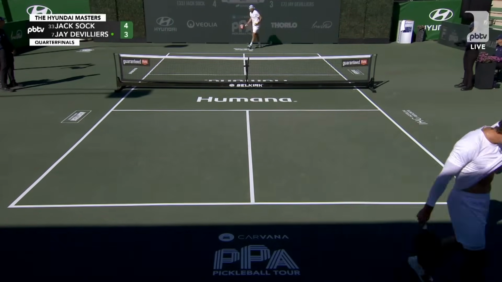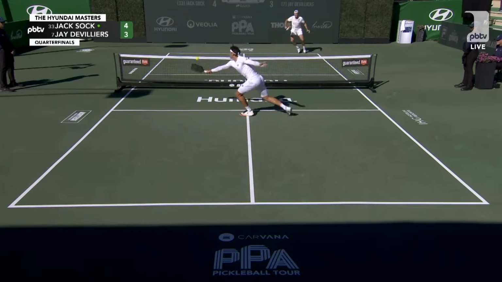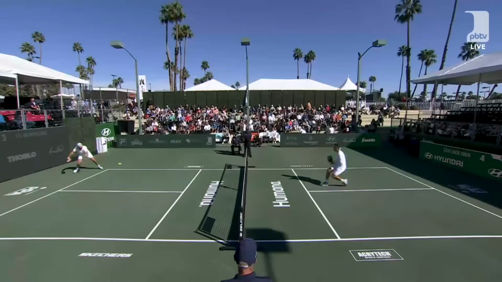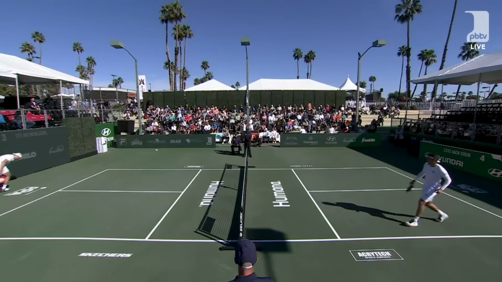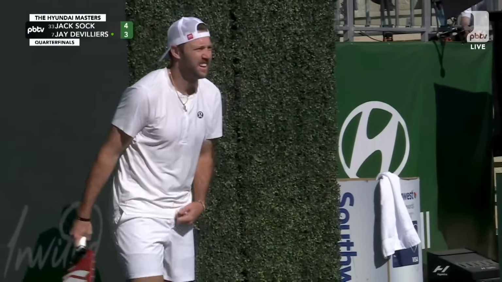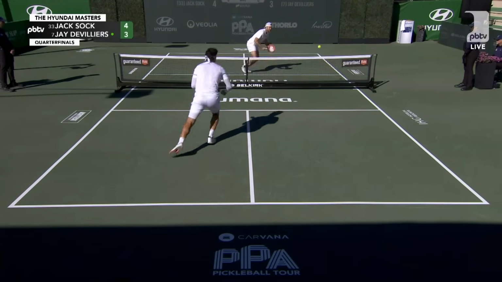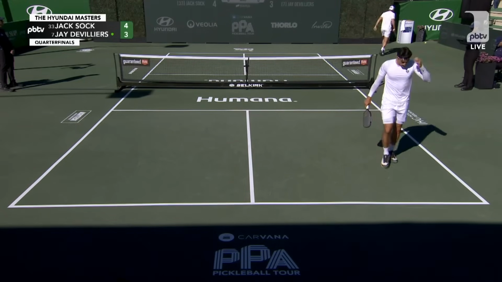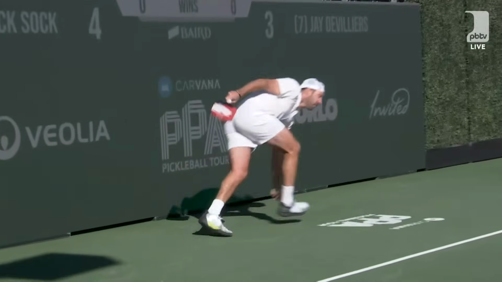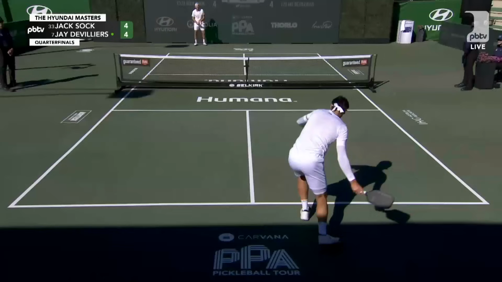Side out. 4-3. Uh-oh. Side out. Nice finish from Devilliers. Jack Sock took a little bit of a tumble here. Hopefully he's okay. 3-4. Ooh, feathery inside-out touch from Devilliers. Let's have another look at that fall Jack Sock took on this play. Not much there, hopefully. Don't think I saw anything weird. 4-4. Yeah, a little bit of a slip there.